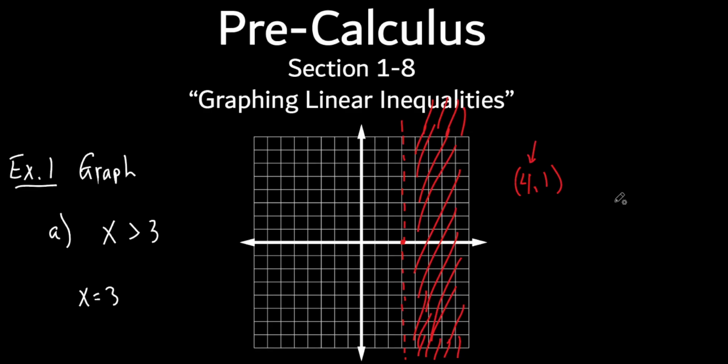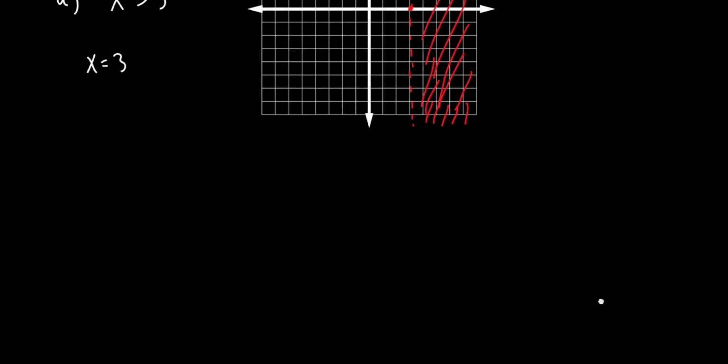Everybody good with that? Yeah. Did we do this last year? Yeah, that's what I thought. I told you at the beginning you're going to do a lot of repeating of your Algebra 2 stuff. At least at the beginning of this class anyway. First chapter. All right, let's do another one.